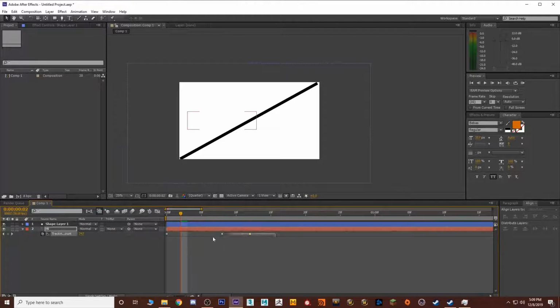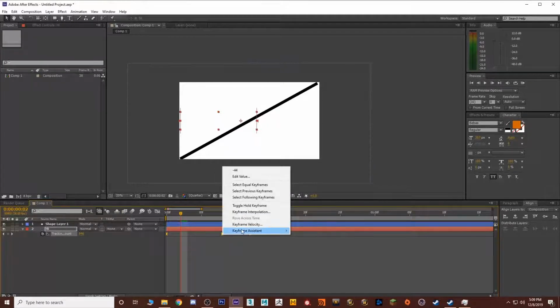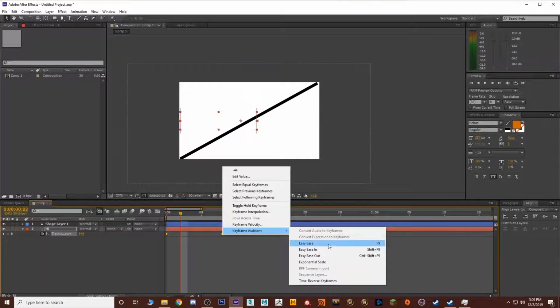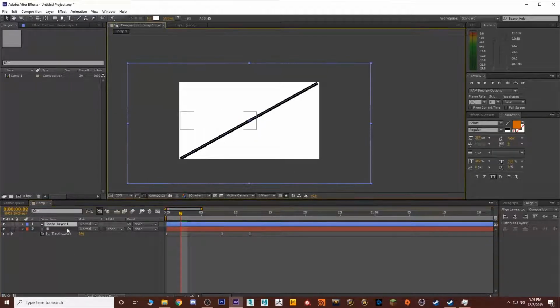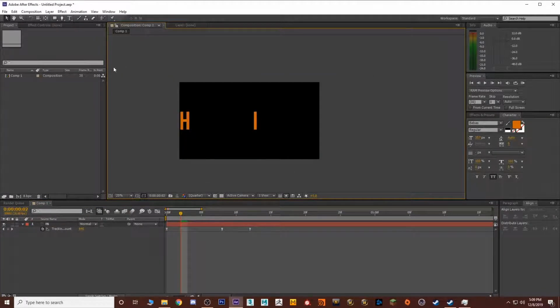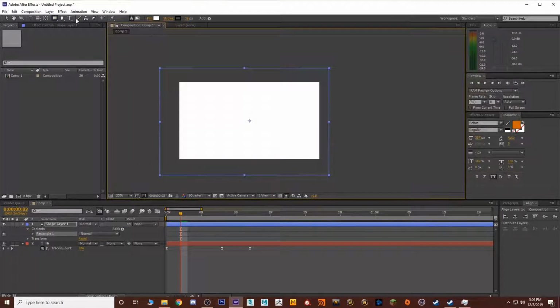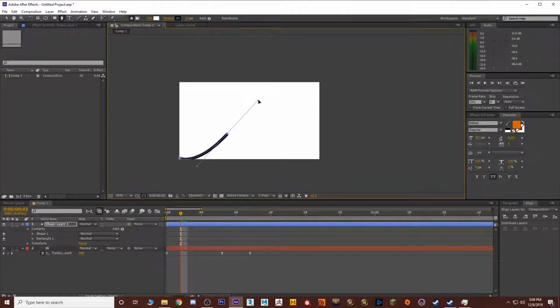Now, if I take these keyframes and press F9 on my keyboard, or I right click, keyframe assistant, easy ease, so F9, what this will do is change this actual curve of animation from something like this to something like that.